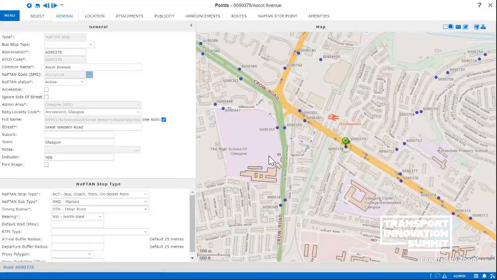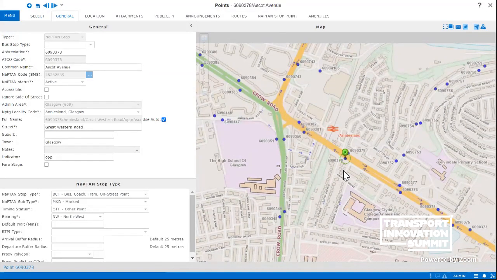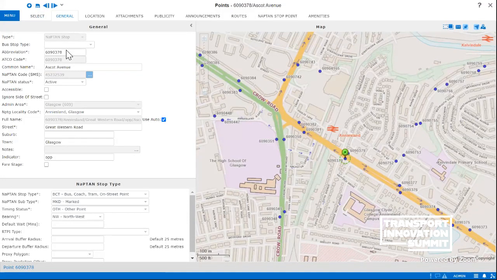So you access the stop itself, you automatically center your map on that stop, and you can look at the location of that information and some of the naming regime here, which is crucial for NaPTAN. So you define your unique abbreviation, your unique ATCO codes, and the whole naming regime. So this is something that there's guidance for. This is information that local authorities will be familiar with.